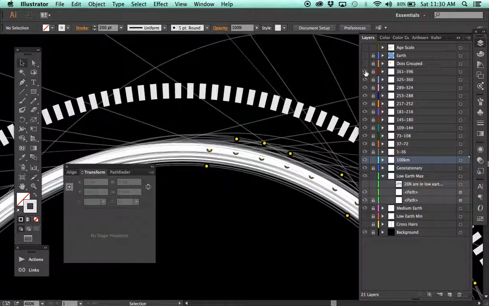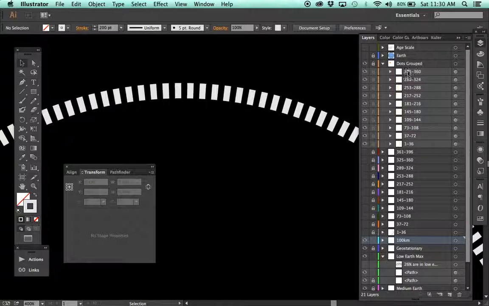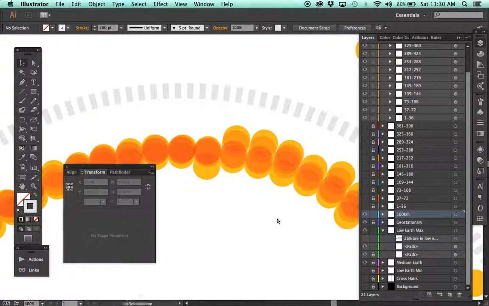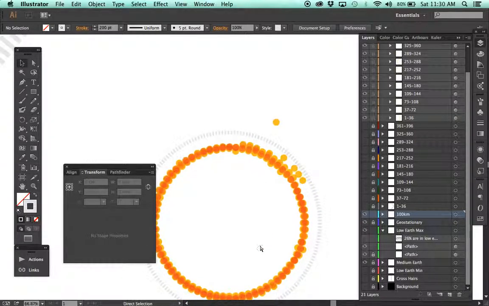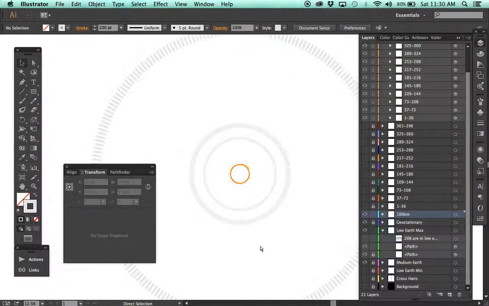And two things I'll show you here that I decided to experiment with a little bit just for visualization look is I did that. I took these satellites up through 360 and I put them on layers above the orbits. And if we hide this black background, you can begin to see these. And I bumped up the stroke width to make them a little bigger so that when you're out here at the 100,000 mile or 100,000 kilometer level, there's a little bit more visual interest going on.